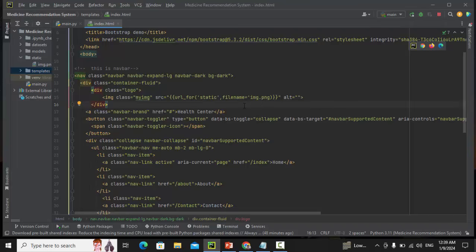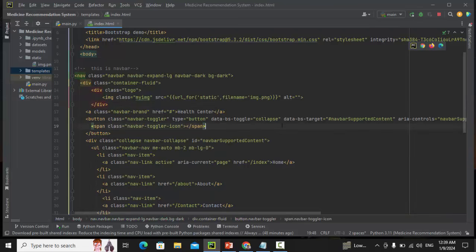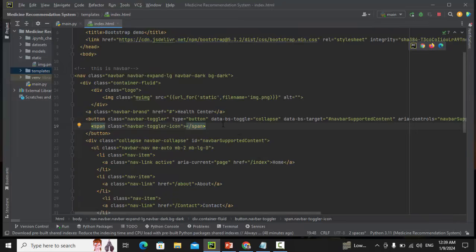I think it's right, but why? Let me check the template's name. Yeah, it's perfect. And here we have a route. So the error is here.